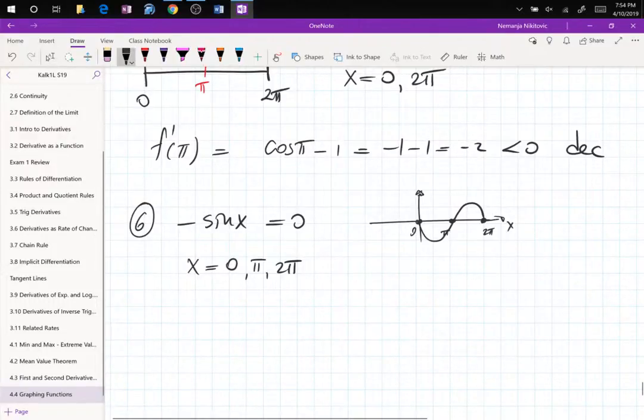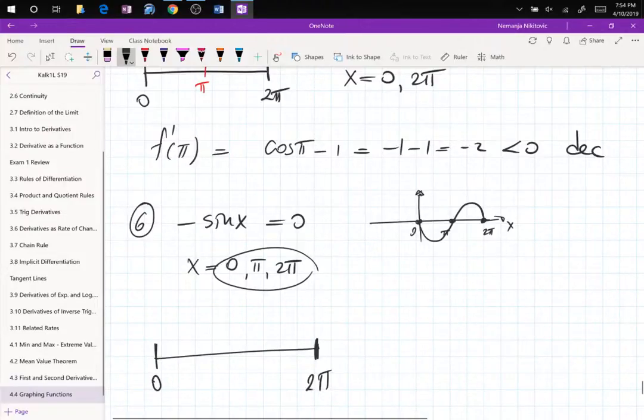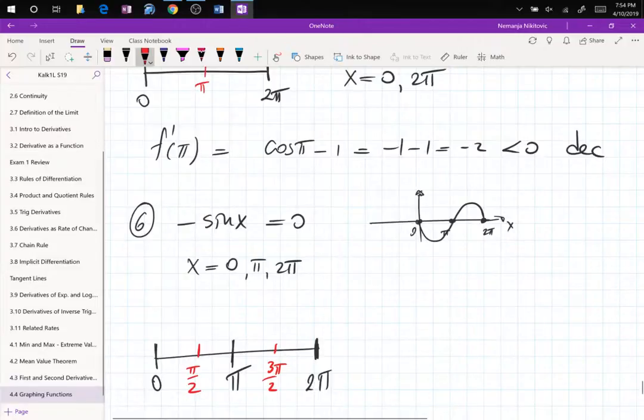So let's do the partition. The partition is between 0 and 2 pi. That's set by the domain, but we also have them here. And then there's a partition at pi. We are going to pick test points pi over 2 and 3 pi over 2 for simplicity. If you like pain, go ahead, go with 5 pi over 24. I don't know.